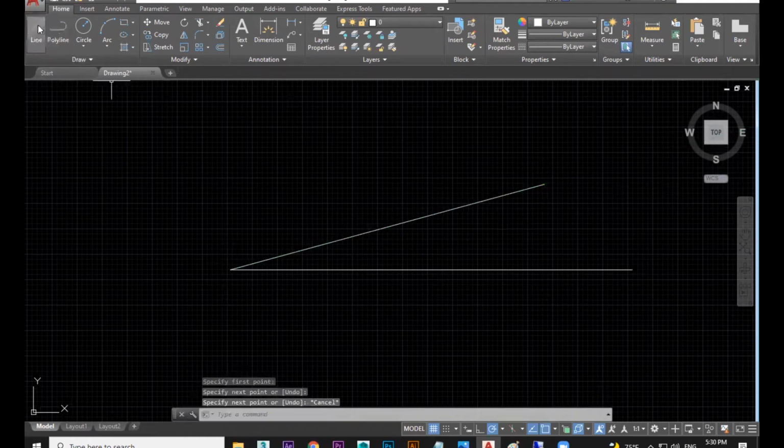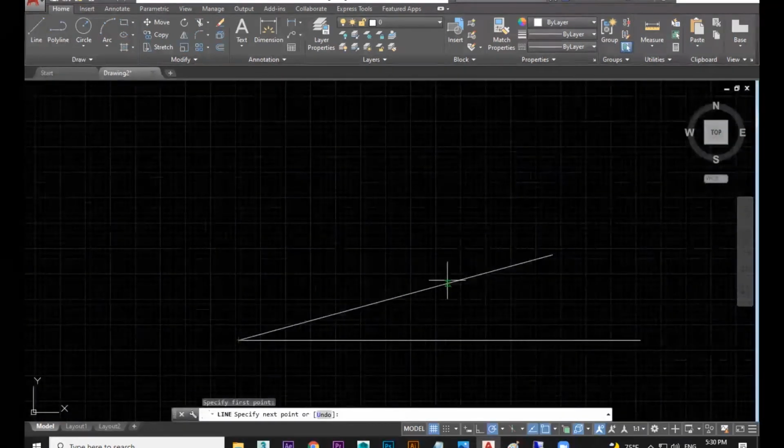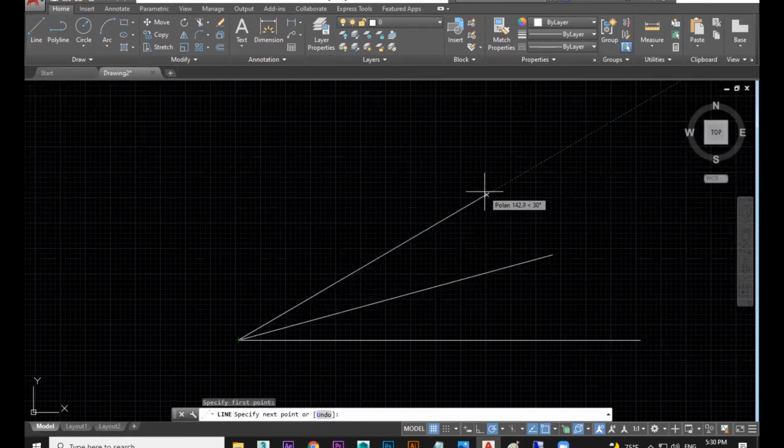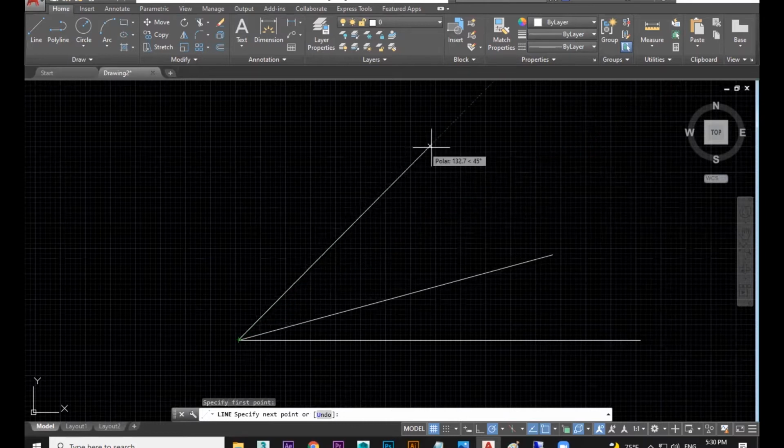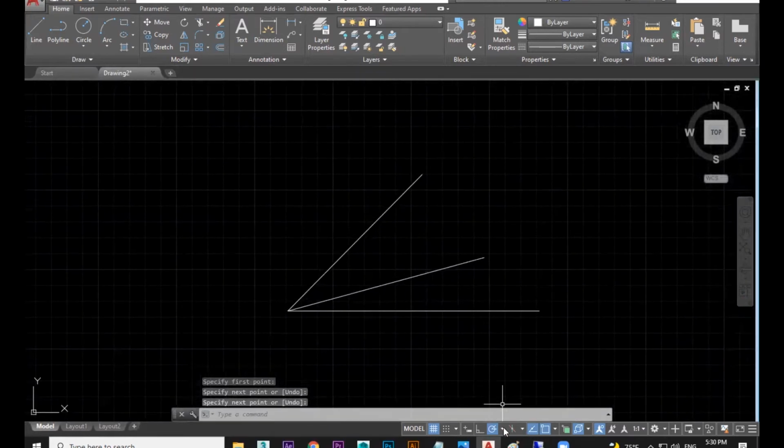Okay, again, I took line from here. Again, I'm able to take the next 15, that's 30, next 45, 60, it goes like this. I want to finish this line here, then click, and if you want to end it, you need to press enter or escape.